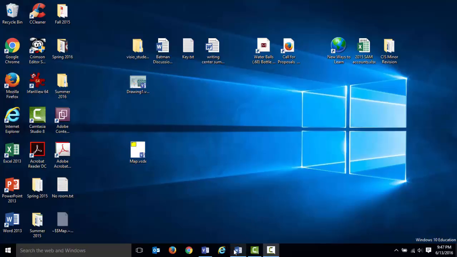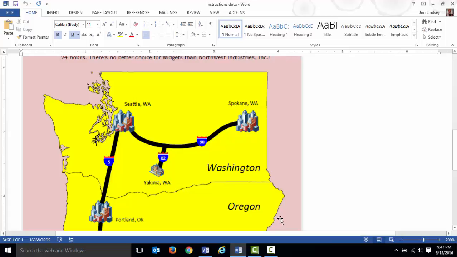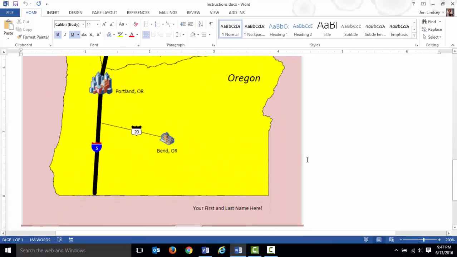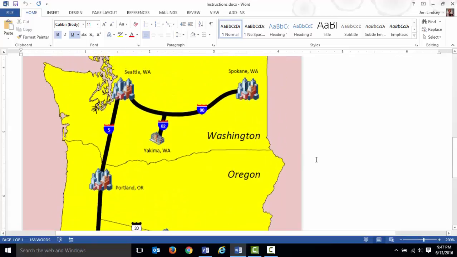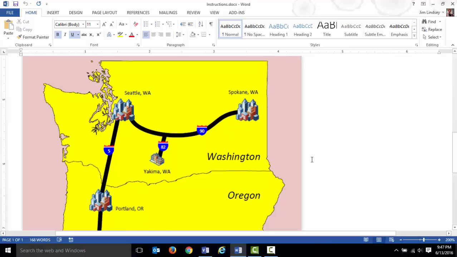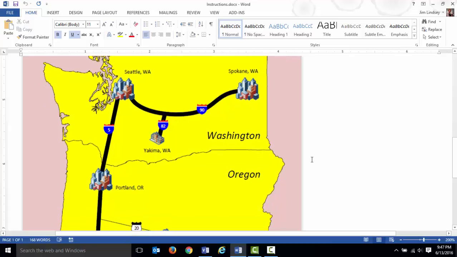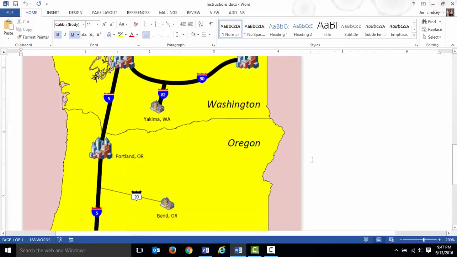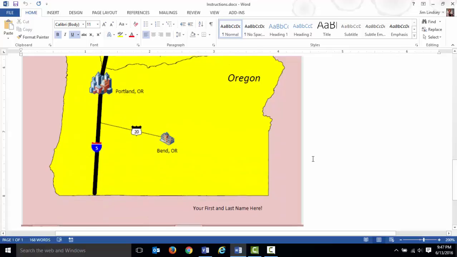This is a CIS 320 video, and in this video I'm going to be talking to you about how to make maps. This is an example of the kind of map that I would like for you to be able to make, and this is very much what you're going to see from an assignment. This is the kind of thing I think you will employ Visio to do in your working careers.